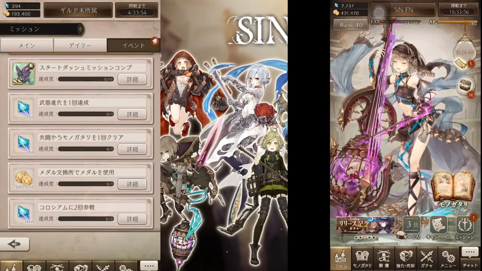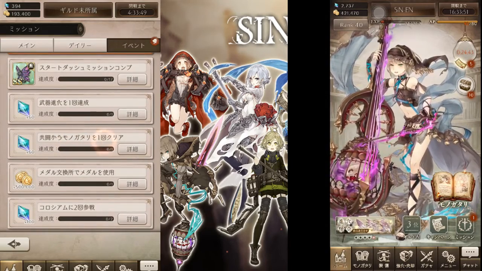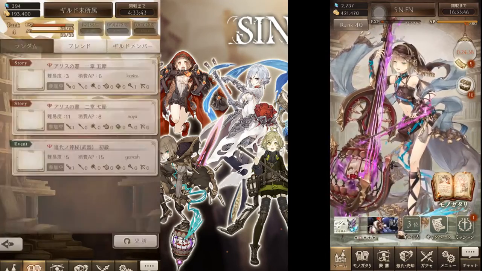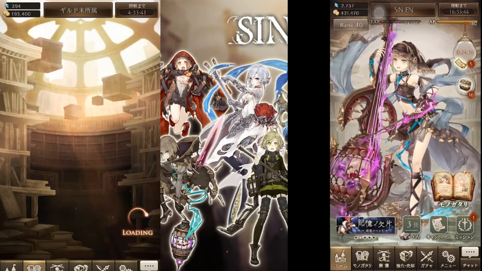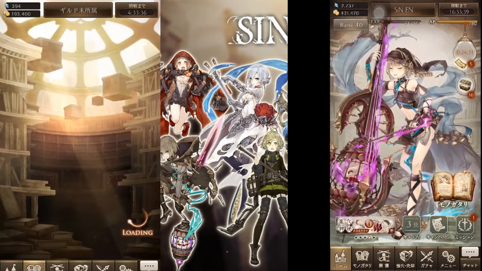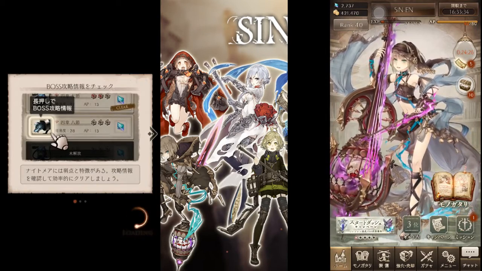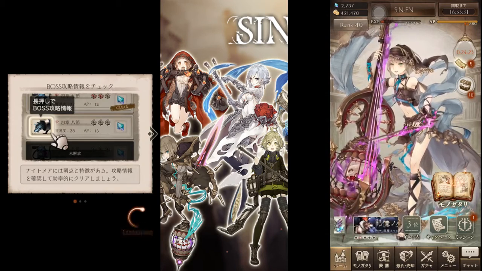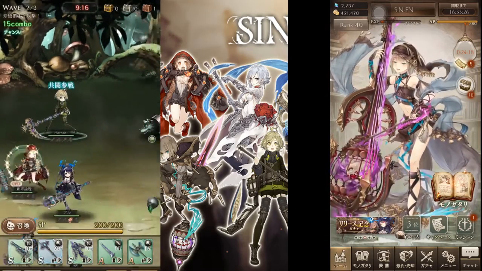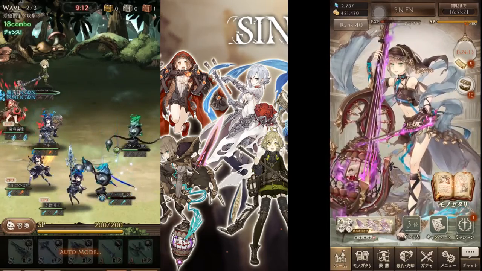Continue on. We also have co-op story one-time clear. Just go to the story, which is the second tab, and then press the top left, which is co-op. Anyone will do. Just clear it. In the early game, when you don't have a lot of missions cleared, all the missions will be easy, so it'll be fine. Just press auto. It won't matter too much.